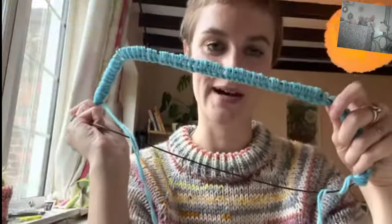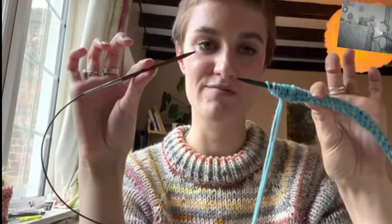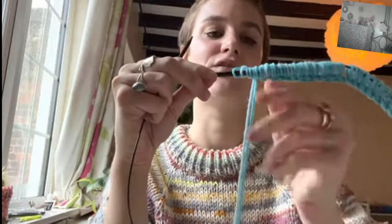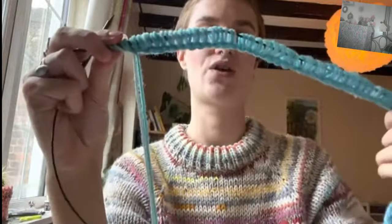Okay, so I've got all of my cast on stitches ready to go. I've taken out my 6mm needle that I was using to cast on with, and from now on we're just going to be working on these 4.5mm needles, or whichever size that you need to get the right tension, that's totally fine. And just one little trick that I'm going to recommend is cast on one extra stitch, so you'll have your number of cast on stitches plus one extra that we're just going to use to join the round so that there's not a gap, and I'll show you how to do that in a moment.